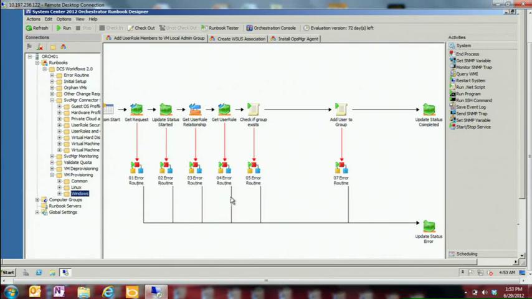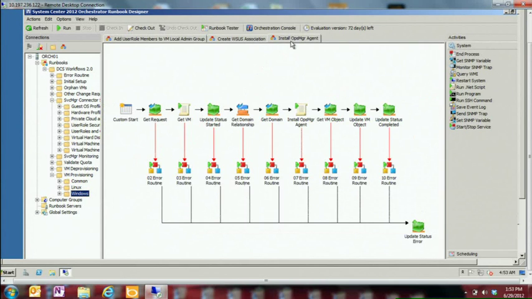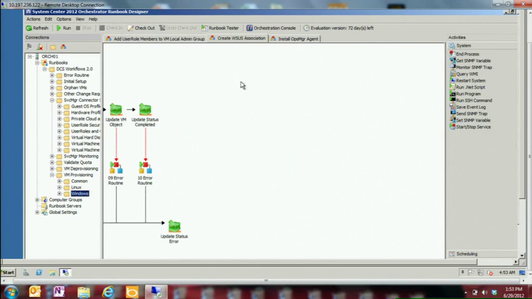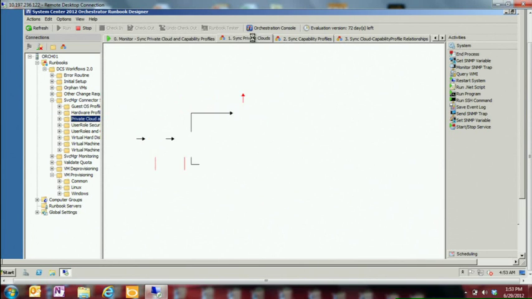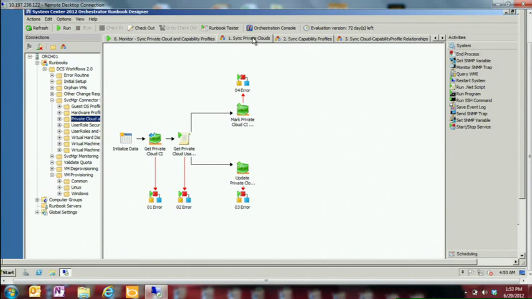Just to show you a few examples. Automatic installation of the Ops Manager agent. As I said, that's one of the things. Automatic installation of the WSUS client. These are all things which we automated, which we put there. And it's not only active activities that we're doing. Sometimes we need to synchronize to get data. We have the connectors, we get data. So you have tasks which are executed on demand, and then you have scheduled tasks. That's all done by the orchestrator.